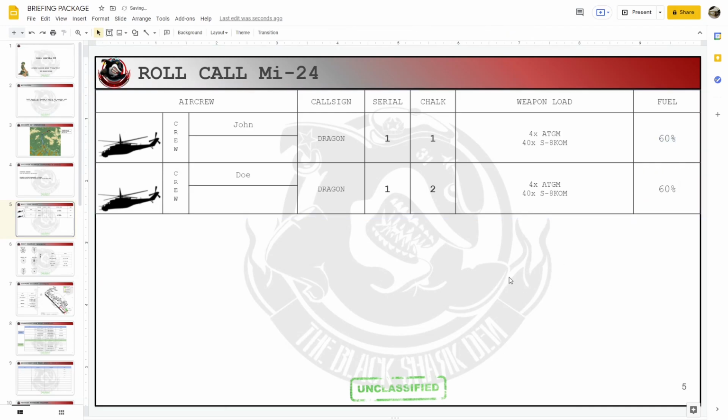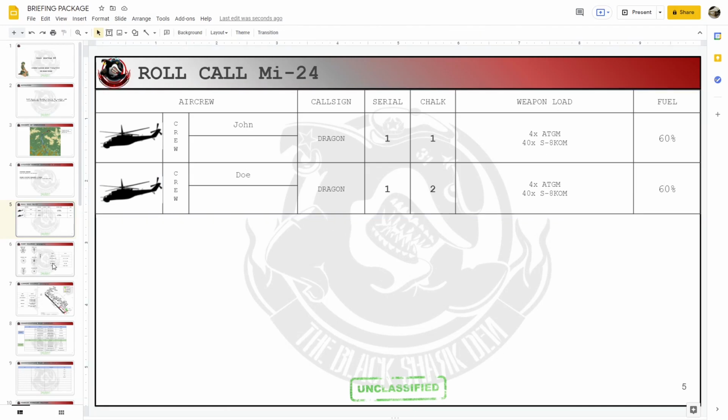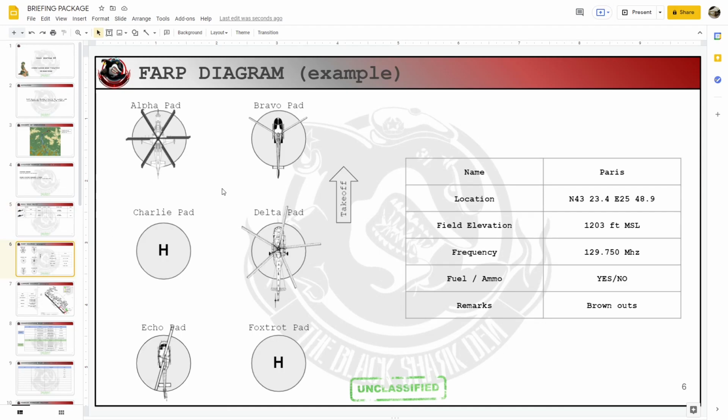Okay, so now I've got my roll call slide done. I've got my helicopters with their loadouts. They've got the call sign. The people who are flying those helicopters are penciled in. Their loadout is set and their fuel is set. So that summarizes my roll call page.